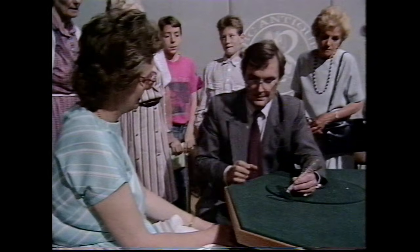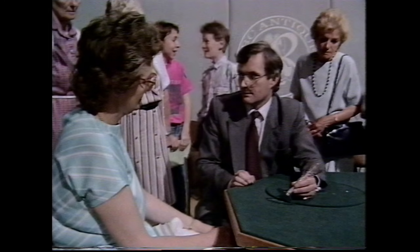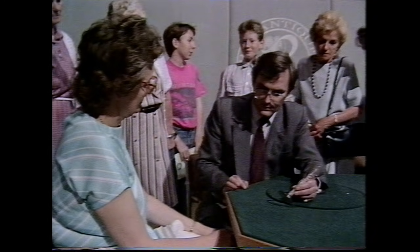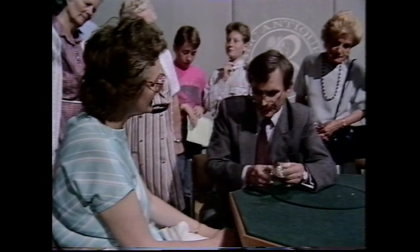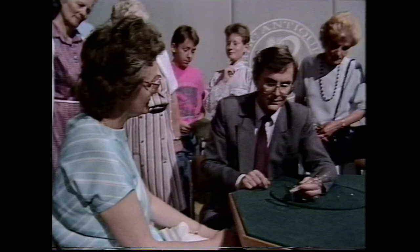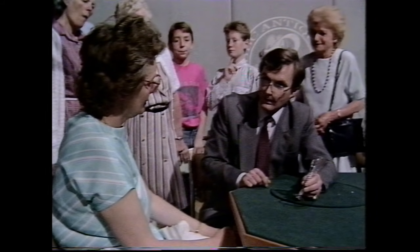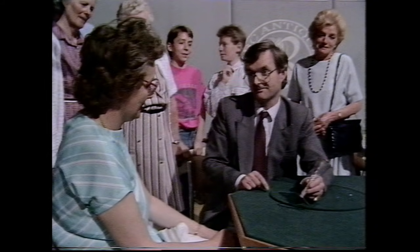The engraving is probably a bit later. The glass itself, 1770-ish, I suppose. The engraving could be added to 1800. It's not so important. The rarity of this glass is the two-coloured twist, the red and the white. It does have a slight chip on the foot, very, very slight, not really too important. It's worth about £500 to £700, and is a rare glass because of this colour twist.